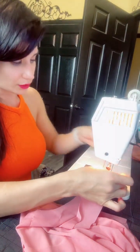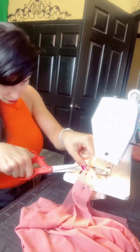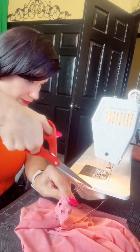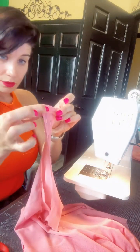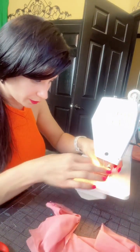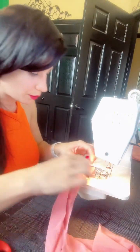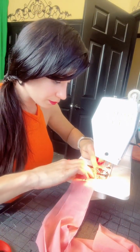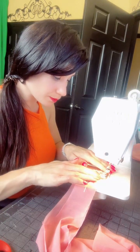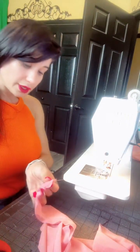I'm not going to backstitch because it takes forever and it's harder to take out if I don't like it, because it's the big stitch. Ooh, where are you? Okay. Pull it out a smidge. Simple base stitch right there. Grab the other side, pull it out, push the side, pull it out, pull it across.